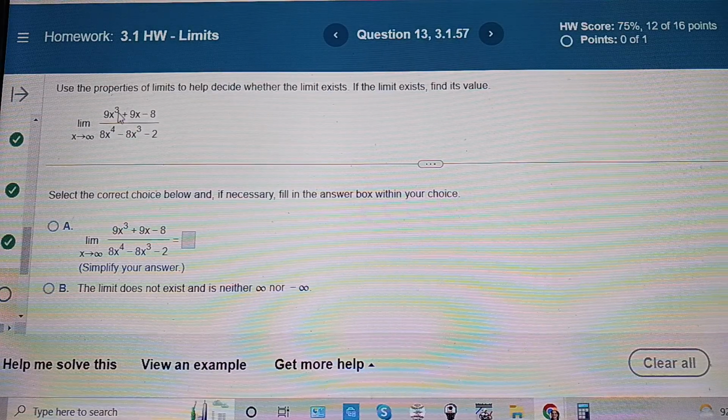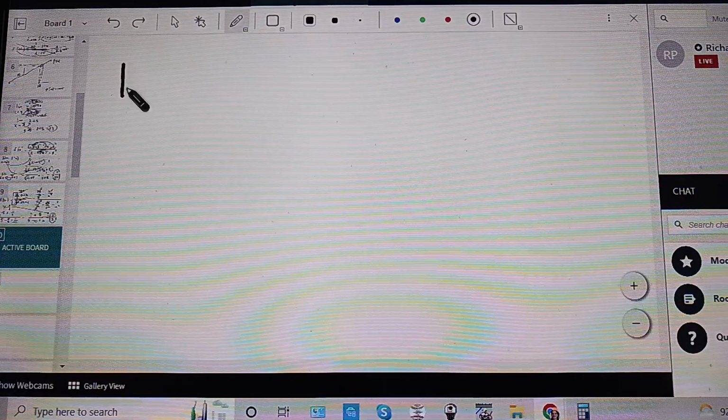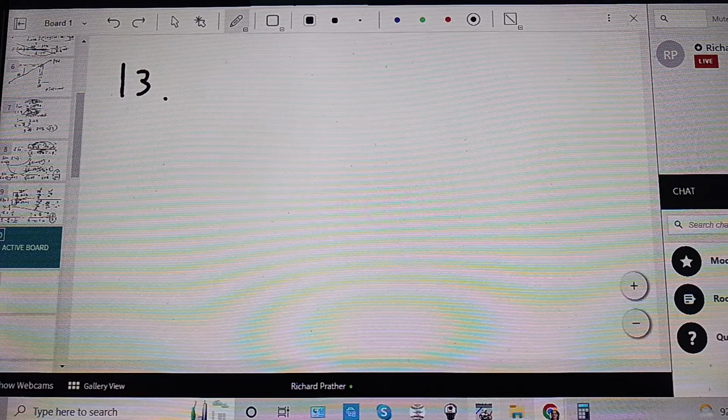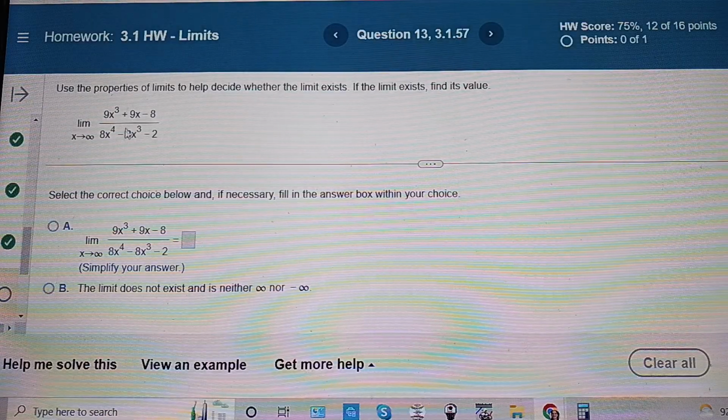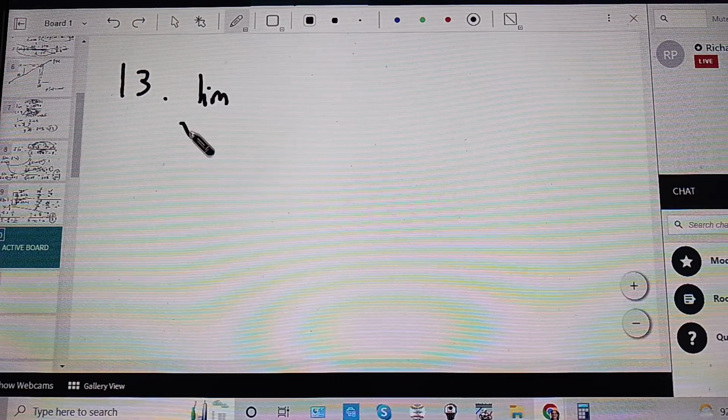So same deal here. Notice that there's an x to the 4th, that's the highest degree. Now maybe you know from college algebra, when the degree in the bottom is bigger, what kind of horizontal asymptote you're going to get. If you know that, you already know the answer to this problem. If you don't, then you have to do this. Take each part and put the highest x below each part. So my 9x to the 3rd, notice I am doing limit as x approaches infinity. That's important here.